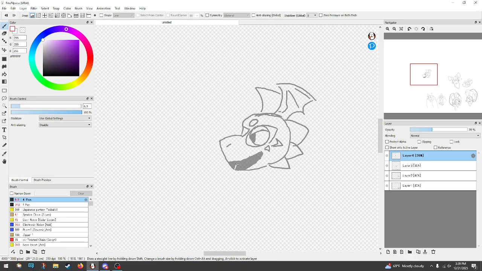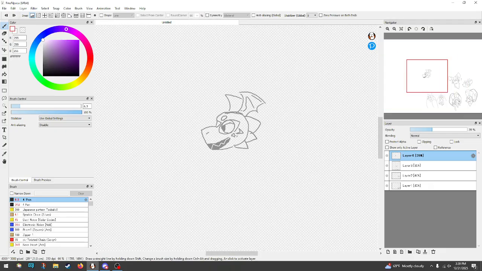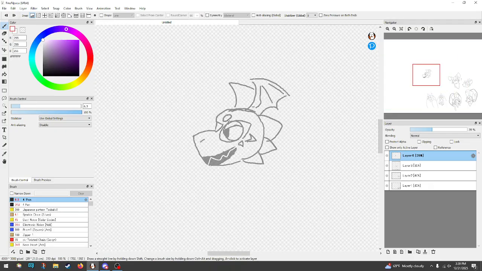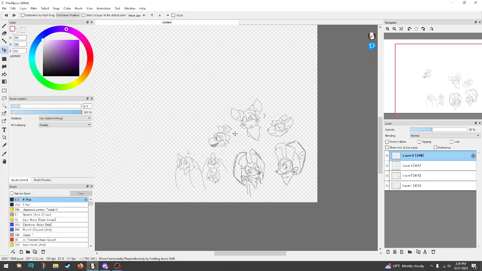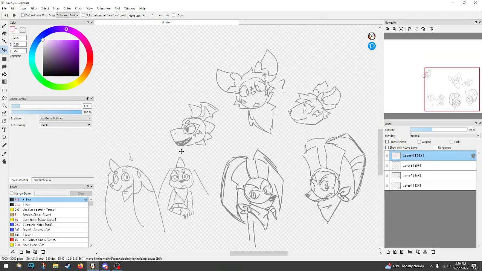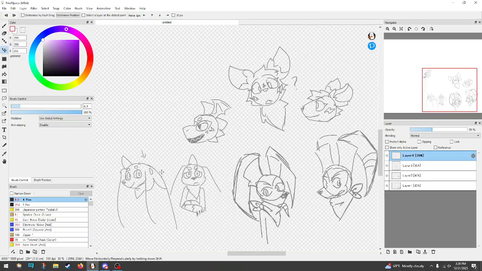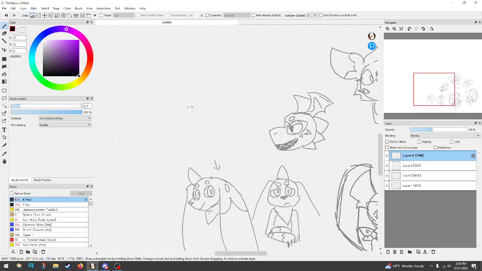So there's that. That's the basics on how to draw a Rever. I'm getting kind of burnt out, so I don't know if I want to draw him from the front, but yeah, there you go. Yeah, that's how you draw him. Ah, fuck it, I got enough energy. Let's draw him from the front.